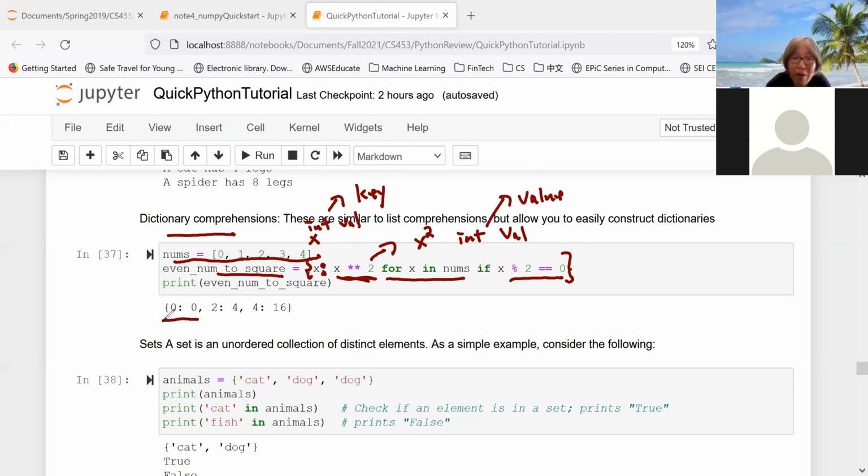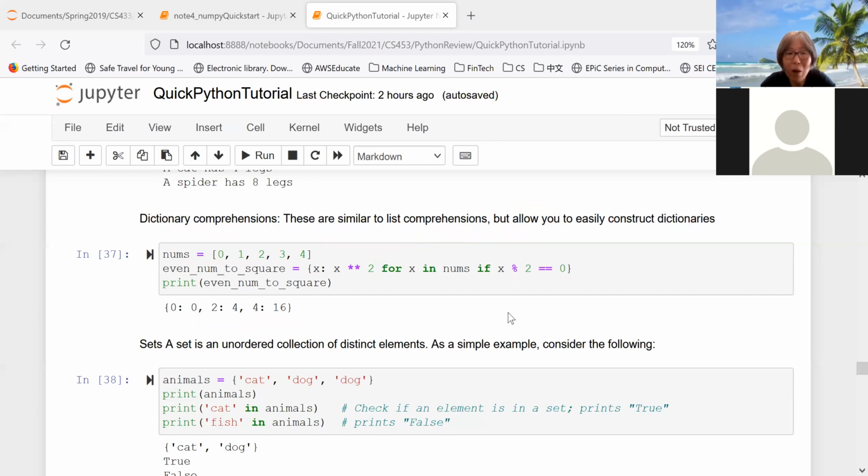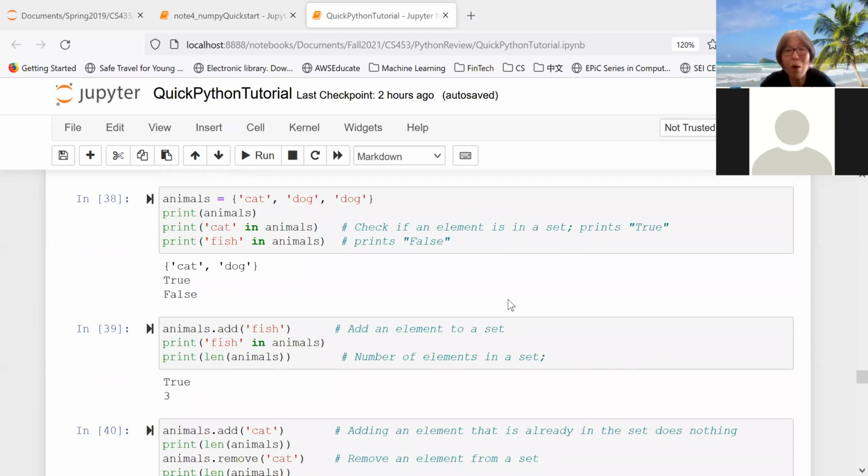If we take a look at the result, we do have this result. So this is how to use a dictionary comprehension to form a new dictionary. We can see it's quite helpful, otherwise you would need to write multiple statements to achieve the goal.